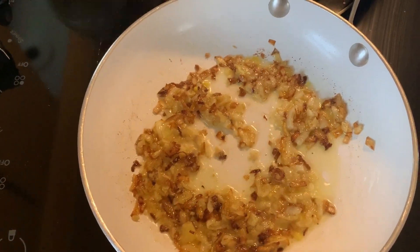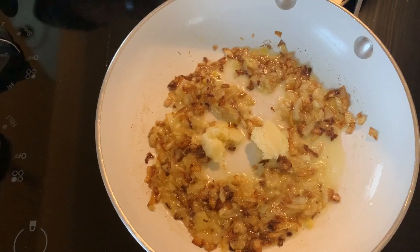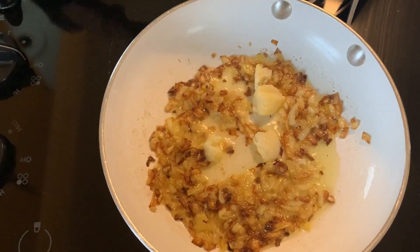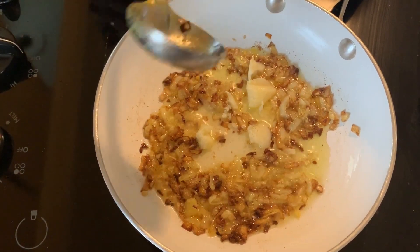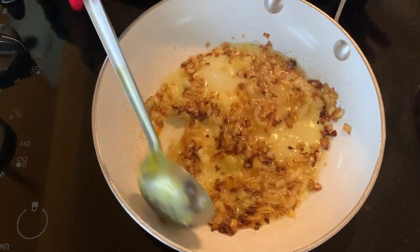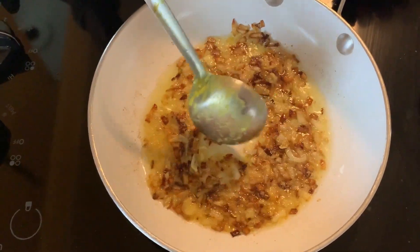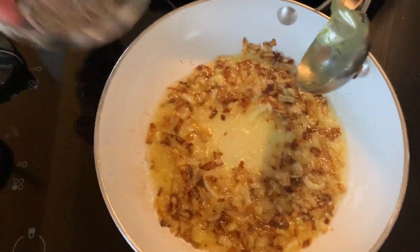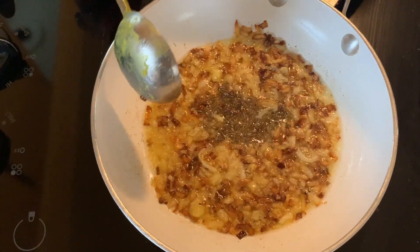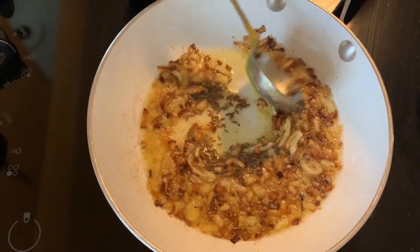This is two tablespoons of olive oil and I'm going to add about a tablespoon of ghee — you can use any kind of ghee, whatever is available — or to taste. This gives very good flavor; don't put too much. They say ghee is good for you but I just put like a teaspoon. Let it heat and melt — now it's sizzling, you can hear it. The flavor when you add the ghee is really nice. Make room for the jeera. Let the jeera sizzle a little bit so it cooks but don't burn it. Now it's sizzling and it smells really good. Mix it, turn the heat off.